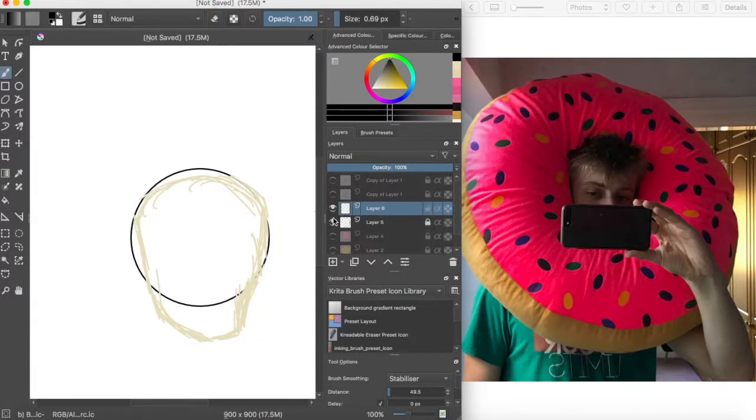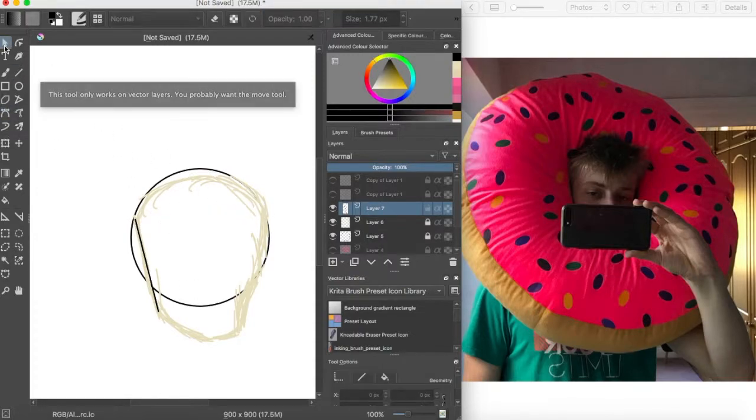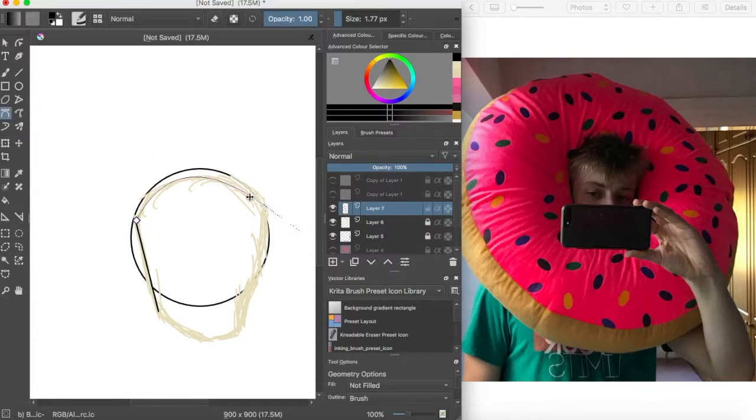Now I had a bit of trouble creating the actual shape because some of the tools were playing up, like this one right here, and because I haven't been on it for a while I had forgotten some of the stuff, like how some of the tools work. But eventually in the end I did manage to get around all of it.